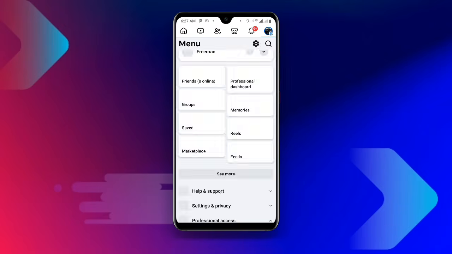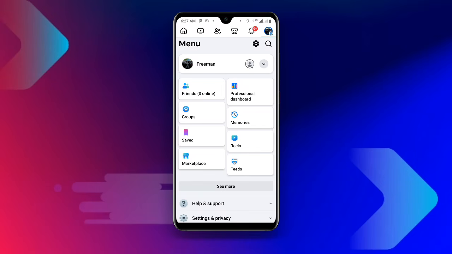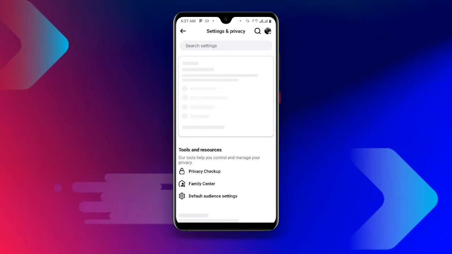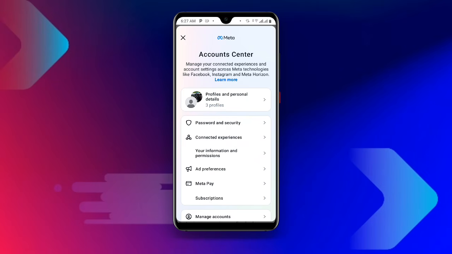Click on settings over here, or settings and privacy. Once you click on settings and privacy, you can see your profile over here. You can see more in account center. Click on that. Once you click on see more in account center, you can see profile and personal details.